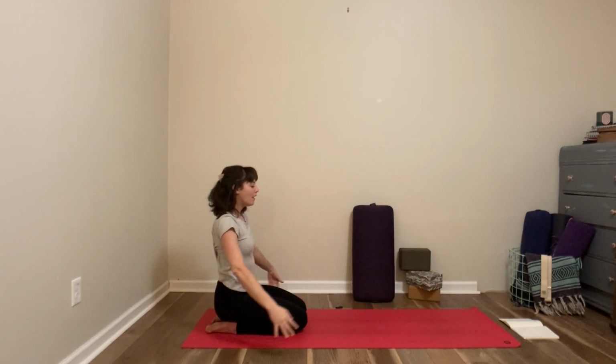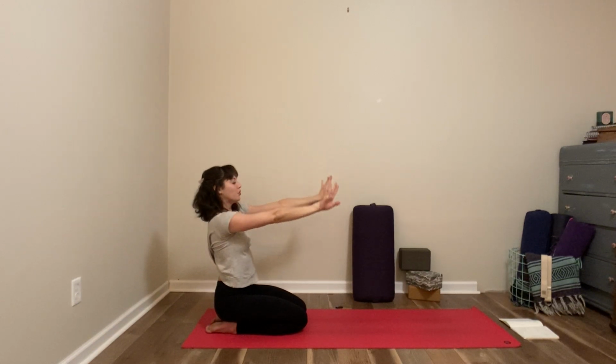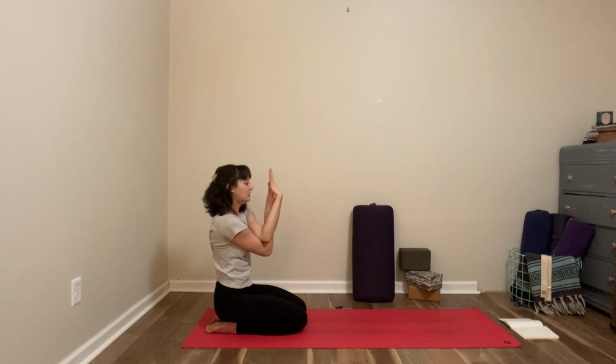On an inhale, you're going to unwind, looking forward. Maybe even sweep your arms up and out. And then bring the hands back in front of you. Left arm comes on top. You can lever across or go towards an eagle variation. Maybe tucking the chin a little bit in. Let your elbows grow heavy.